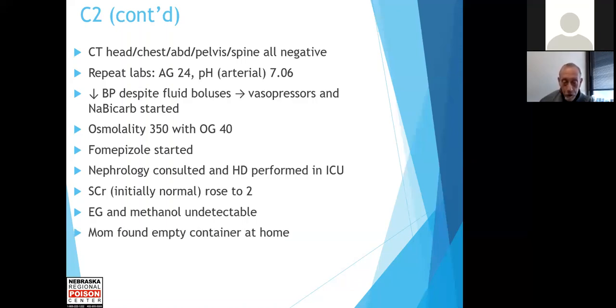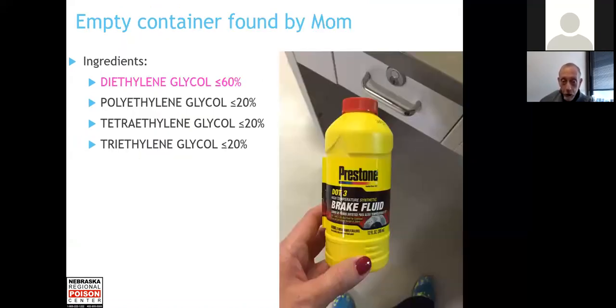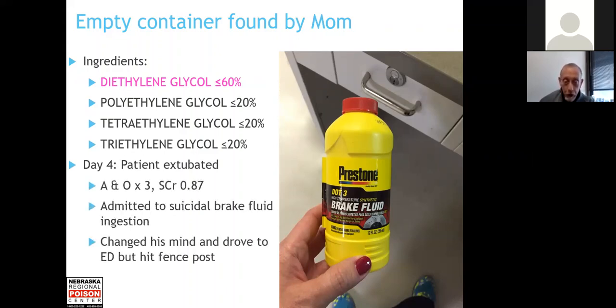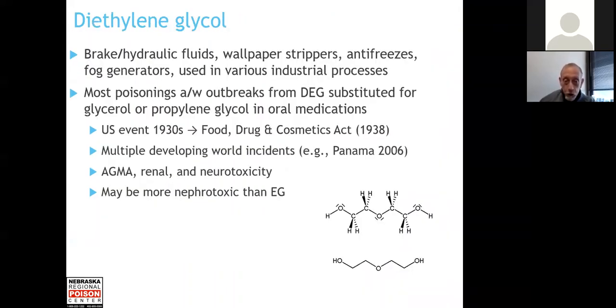And then his mom, who lived with him, found an empty container at home. And this is what she got. But by day 4, his mental status and his kidney function returned to normal. He admitted to a brake fluid ingestion to harm himself, but then changed his mind and got in a crash.